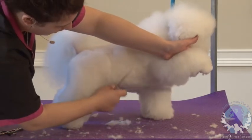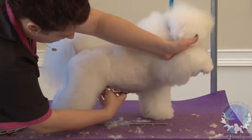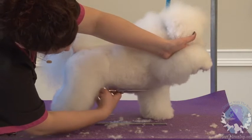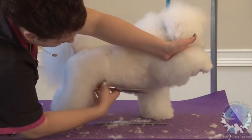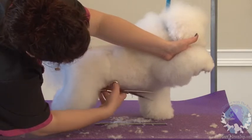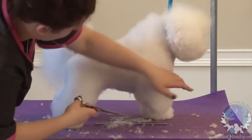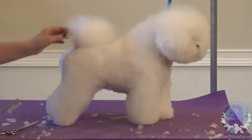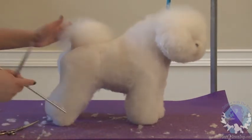I'm lifting her leg forward so I can get this hair up between her front legs. I'm not cutting anything in the armpit or the elbow. I'm just continuing the underline between her front legs, making sure it's nice and short. And you can see just by taking that off, all of a sudden she got tall.